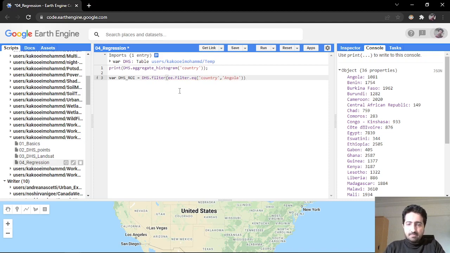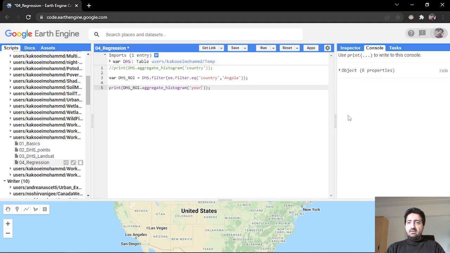Okay, and let's print the available years for Angola. DHS region of interest, aggregate histogram, and we are looking at the available years. The available years for Angola are 2006, 2007, 2010, 2011, 2015 and 2016.